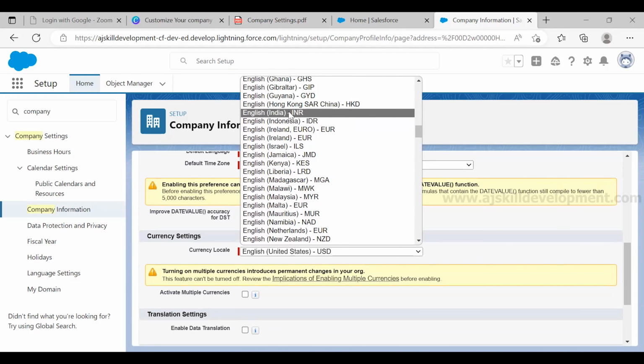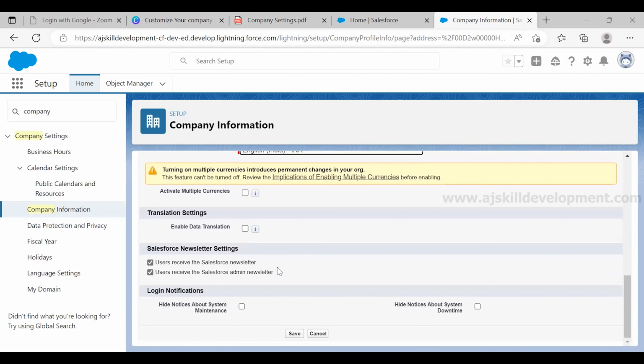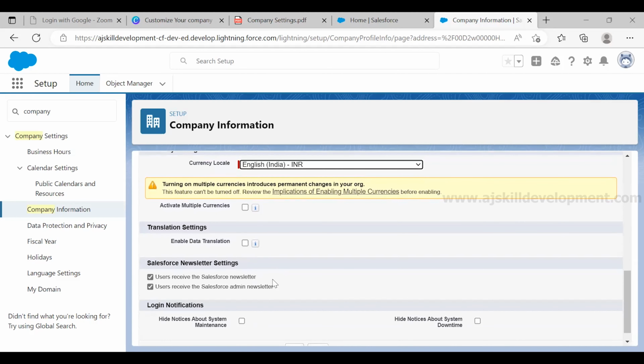Yes, here it is. So we can select the currency locale. Whatever records you create inside a Salesforce org, all those will be in INR by default. Other things we'll discuss after seeing the fiscal year and business hours.